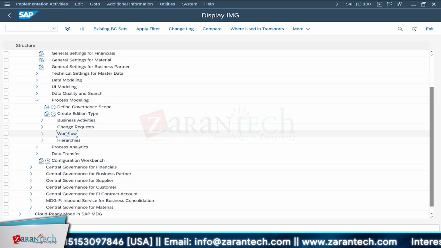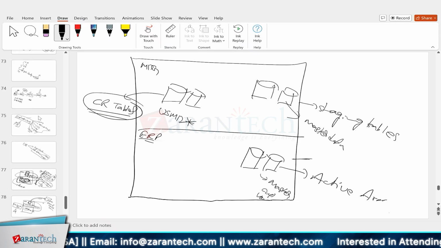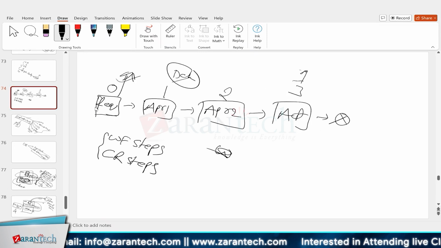In workflow, we discussed multiple times how an MDG workflow should look. You will have a typical workflow with different steps like requester, approver one, approver two, and so on. Your data gets activated only when the last step, the activation step, is successful. Only at that time does your data turn from inactive to active, and active data gets stored into active area tables in case of a reuse mode. Now, how to configure the workflows in MDG? There are different types of workflows: auto approve, standard workflows, and configurable workflows.